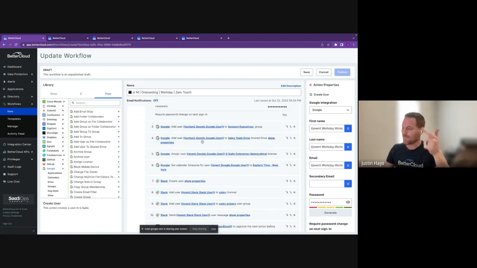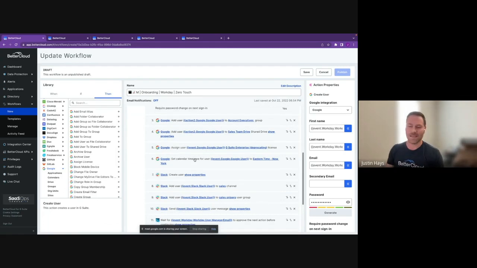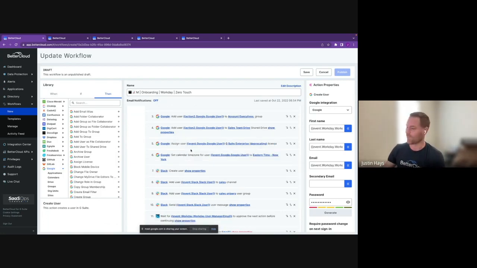And now we're just taking in steps 3, 4, 5, 6, basic provisioning actions across Google, adding them to any groups that they would need, adding them to any shared drives or resources they would need from a files perspective, assigning them a given license if it was elevated to a certain degree, maybe setting their calendar time zone, just anything that we can to get their Google environment in the right space for them to kick off their work or their employment with the company.